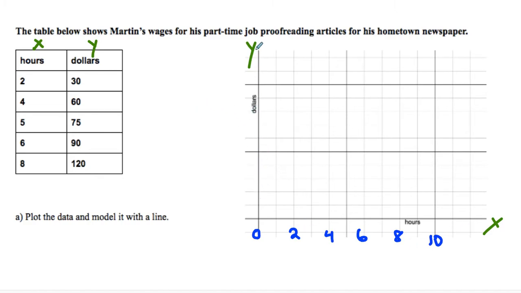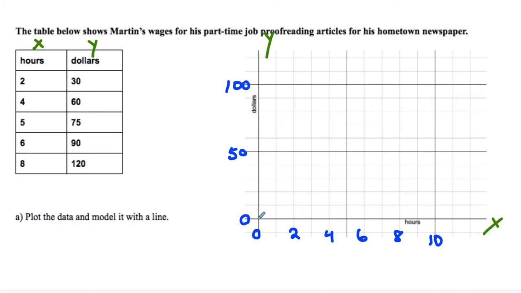And then my Y values here. I'm going to scoot this up a little bit. I need to get to 120. If I do 0 and then 50, 100, 120, that'll work. So I'm going to count by tens. I'm just going to label it like this, though: 50 and then 100. You can write these down in between if you want to as well, but I'm happy with that. So I'm going to graph here.